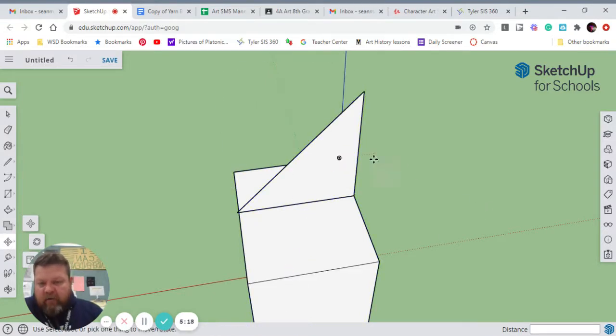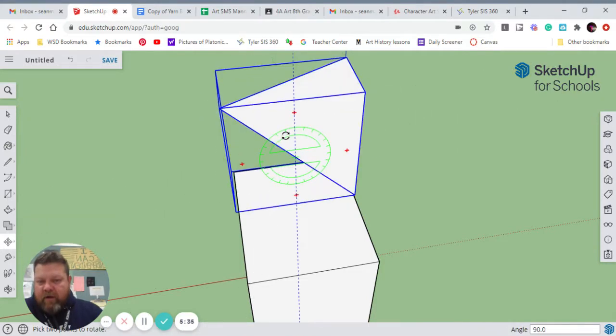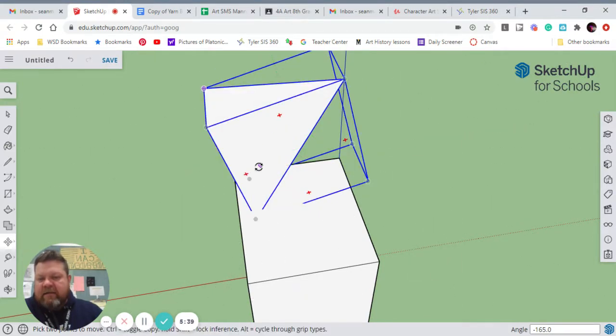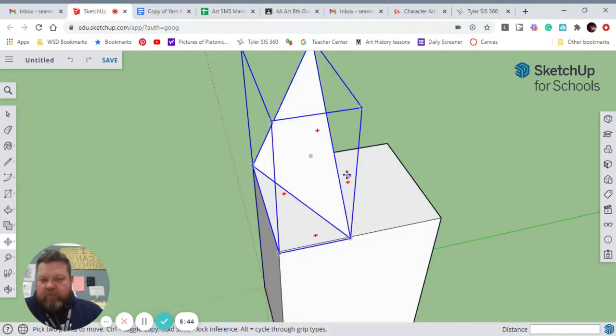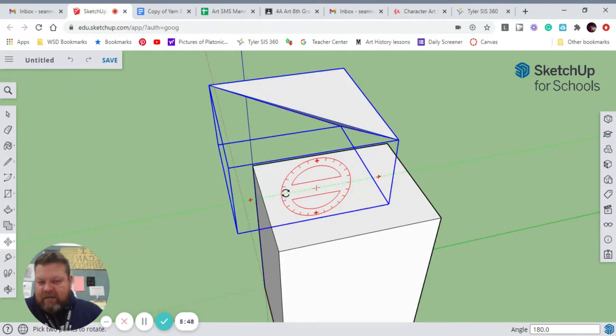Another fun thing that the move tool does when you have it grouped is, I'm not clicking on anything, I'm just hovering. If I hover over this object, you can see that right here, I've got these little red plus symbols. And if I hover over those, watch what happens. My mouse changes. Now watch what I can do. I can rotate along that axis. That's another fun thing that I use this for, to rotate along axes.